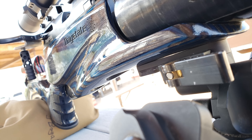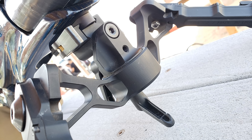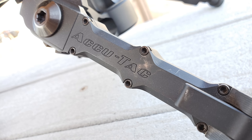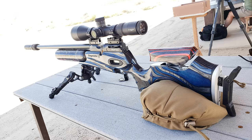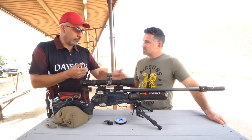I used to do this with my first Impact, where I ran a real long cantilever bipod, which makes the gun extremely stable. But one of the things I learned in the speed event is if I had the bipod way out there, I had to move the gun so much to get to these closer targets. So more inboard works well for this. Ideally, for bench rest, I probably still want it out a little further. I just haven't had time to make a really good jig for that.